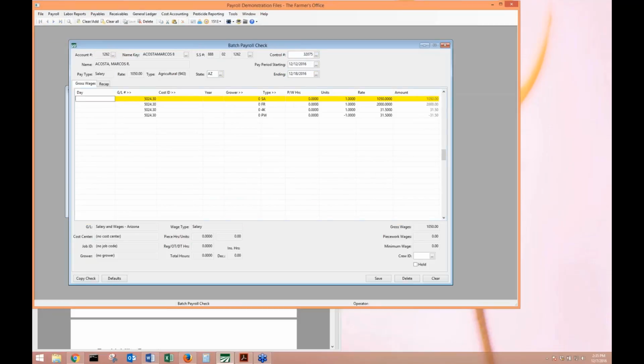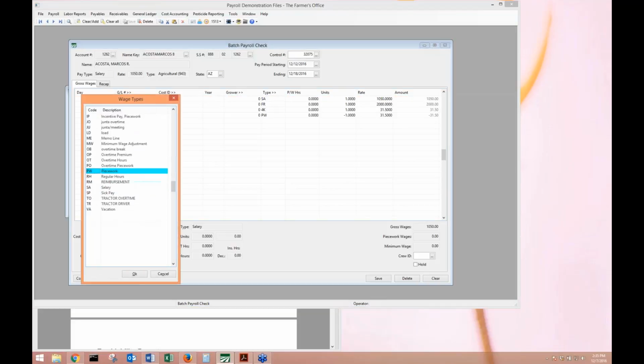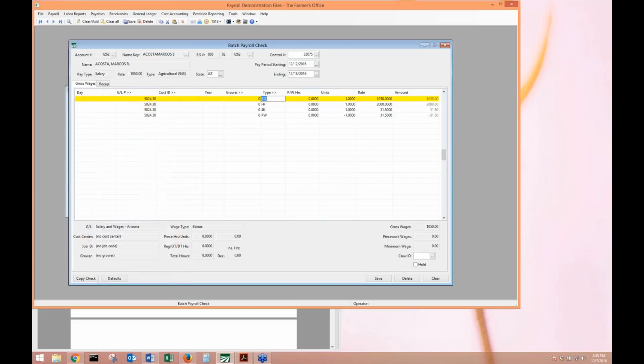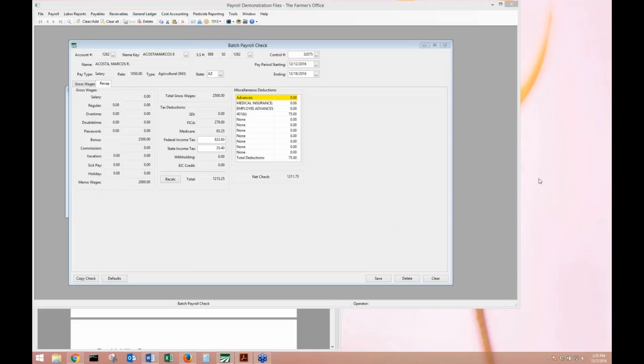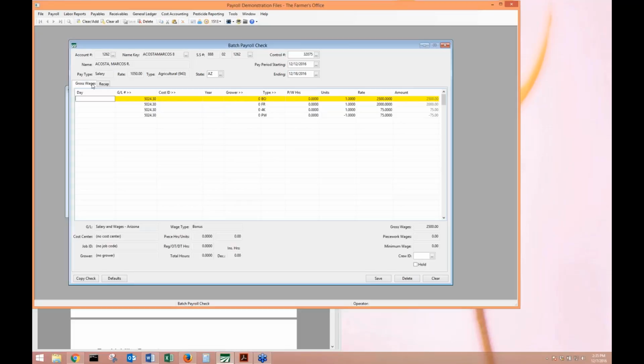If you're going to do a fringe benefit but you want to give them a bonus to offset that, then you can use the wage type of bonus. And then you can calculate the amount you want to do for the bonus that would cover their taxes or whatever you want to compensate them for. That is one thing that we don't have, a backwards calculator. I know some programs like QuickBooks, you can put in what you want for the net and it'll go back and figure out what the gross should be. There's some online calculators that do that. But this is going to increase their wages because you are giving this as a bonus, but that should be taxable wages as well.